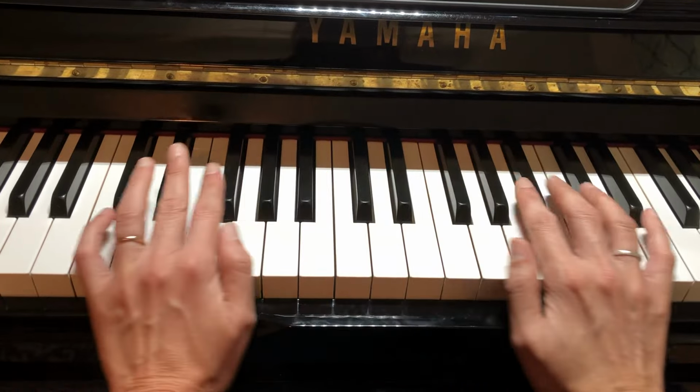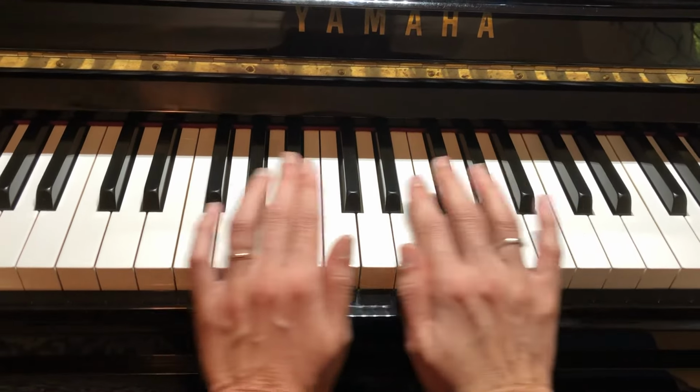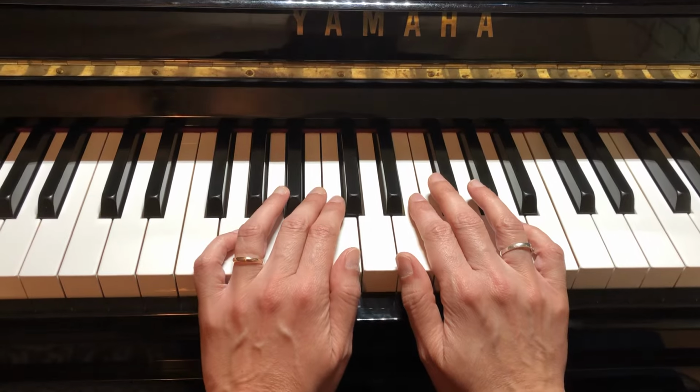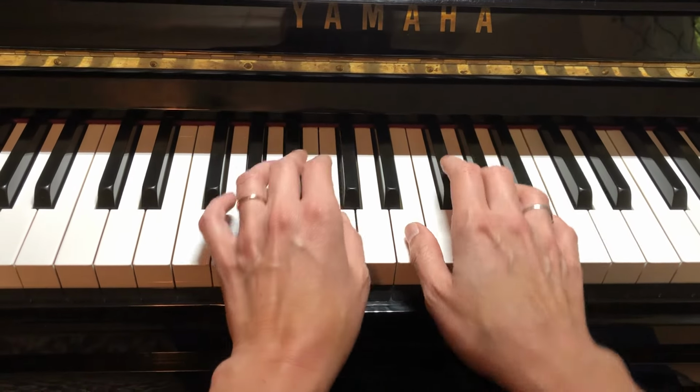All right, so I'm going to play from the beginning to the very end in a medium tempo, not too fast, not too slow. So 1, 2, 3.